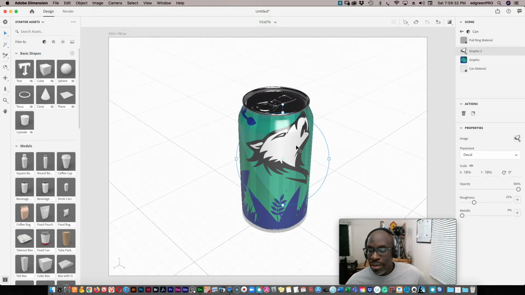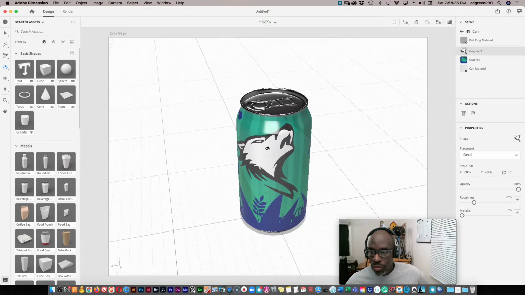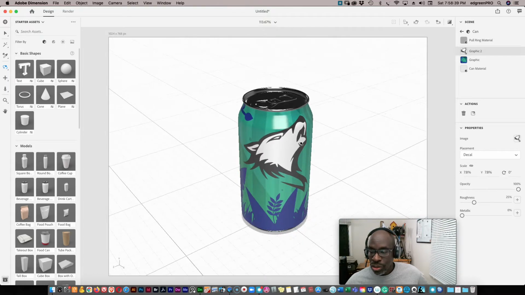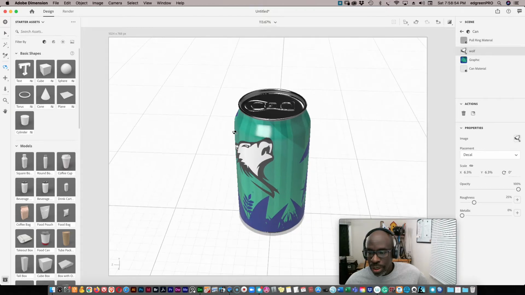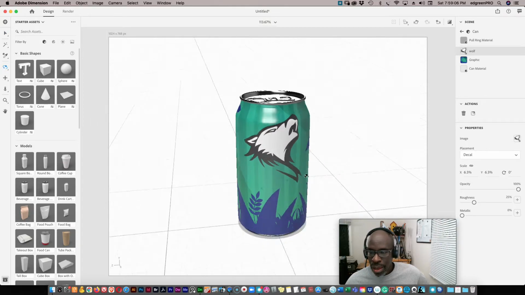I can pull that right in there and move that around. Okay, so I think this is a little too big, so I will make the wolf, let's rename that wolf, a little smaller. Okay, and let's rotate this around a little bit. Let's position this right in there, more like that. Okay, and I want his nose up a little bit higher. Okay, like that. So you can see how easy that works together.